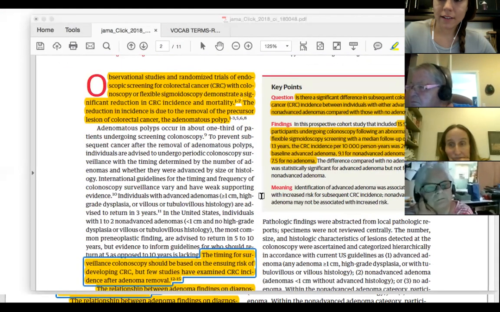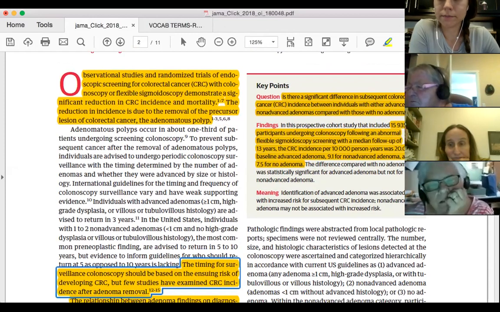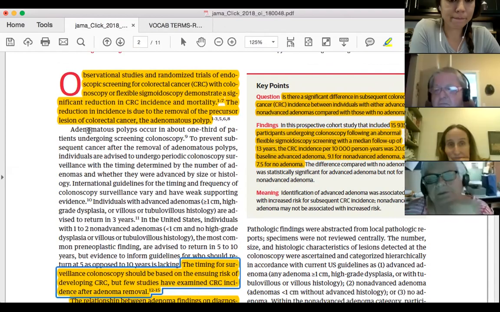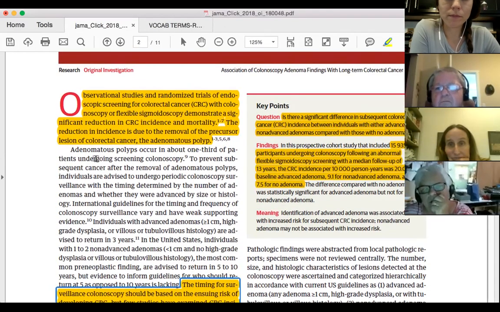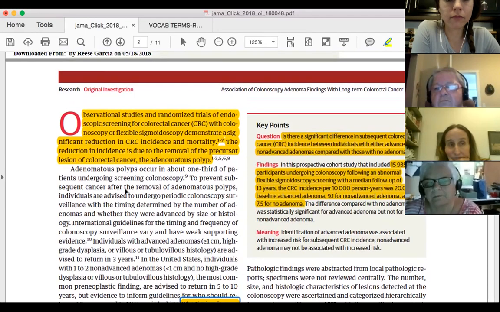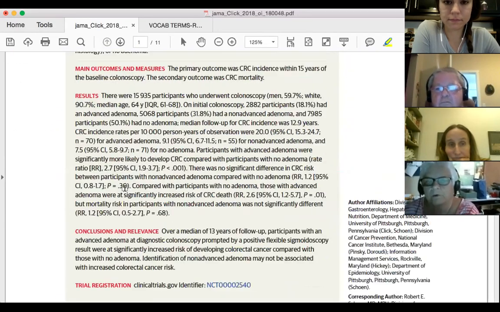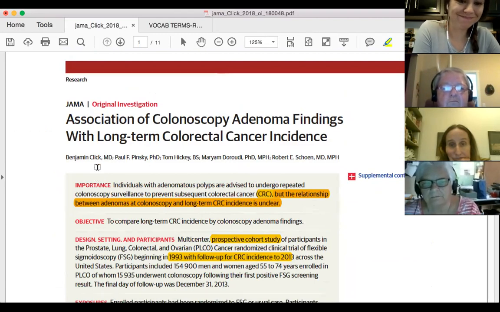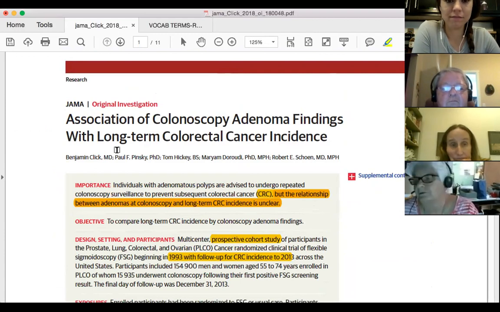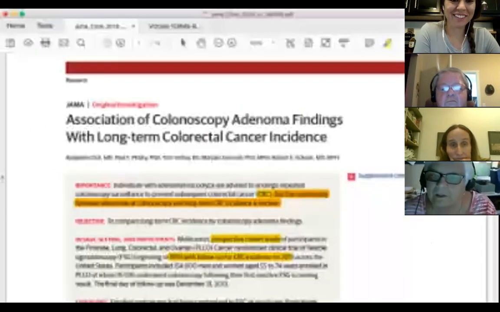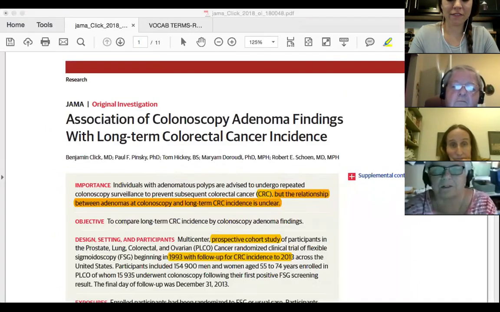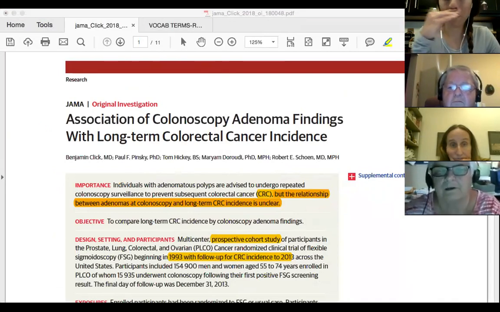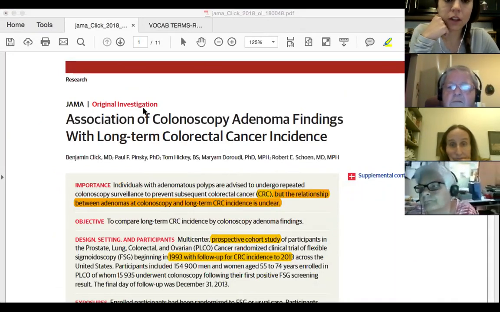Hey, Reese, I got a question. The authors of the study, when you're looking at this and someone puts this in front of you, how do you know if the authors of this paper have written other studies, number one, and number two, where they're from and the experience that they've had? That's a great question. We trust it. It got published apparently in JAMA, but how do I know that Benjamin Click knows what he knows? How do you know that all these people aren't all just from the same place, but that they have the level of experience and that we should trust them? Yeah, that's a great question.